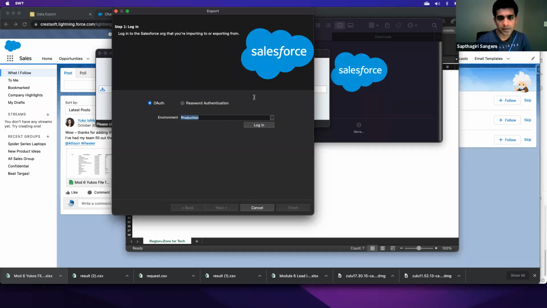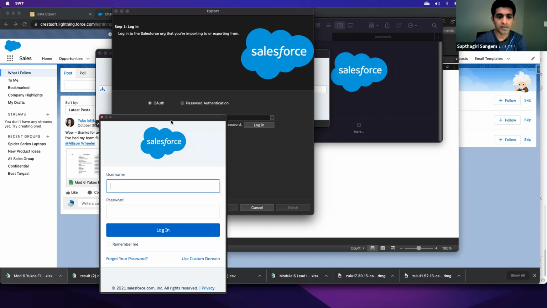Now it is a client application. It has to connect to our Salesforce instance. That's what we are doing right now. We say it is a production instance. All the orgs that we created are production ones. Now, when I say login, basically it goes to the browser, the OAuth stuff. Let me try to get my user ID.